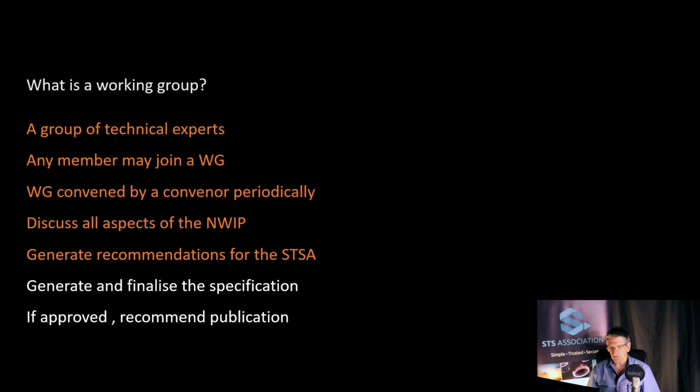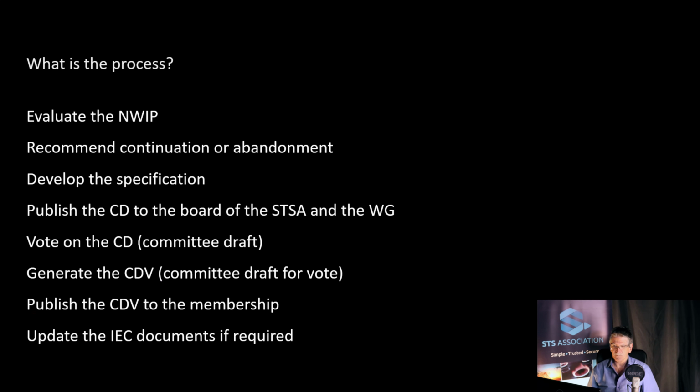They then generate recommendations for the STS Association, and they generate and finalize the specification, and if approved, they recommend publication. Now, anybody can join a working group. If you want to join one of the working groups of the STS Association, please send us an email and we will certainly include you in.